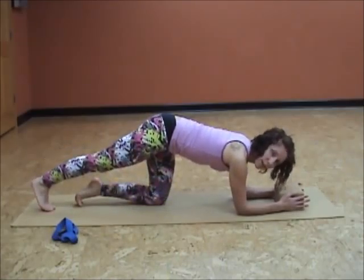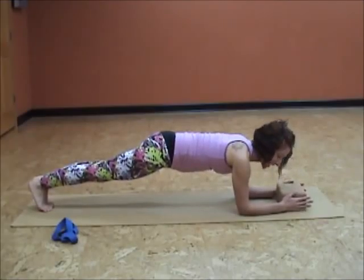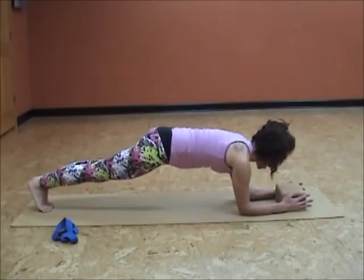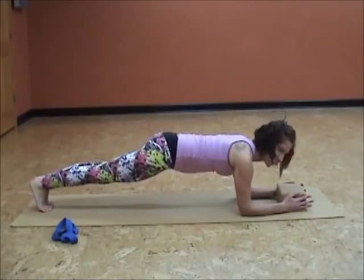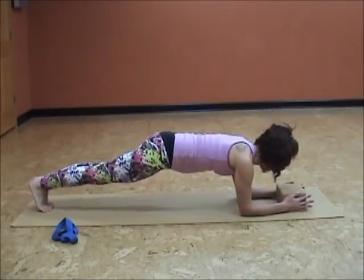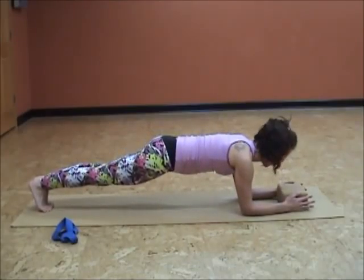Step back one foot at a time into a nice forearm plank. Watch to not keep all the weight on the elbows. Push down through your block and feel length through your front chest. Inhale through the nose and exhale through the nose.